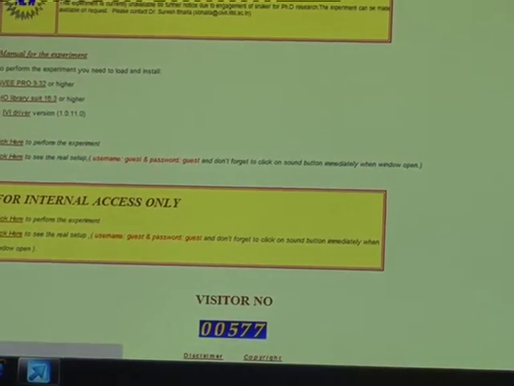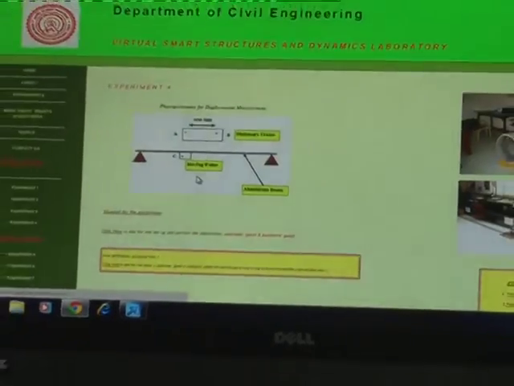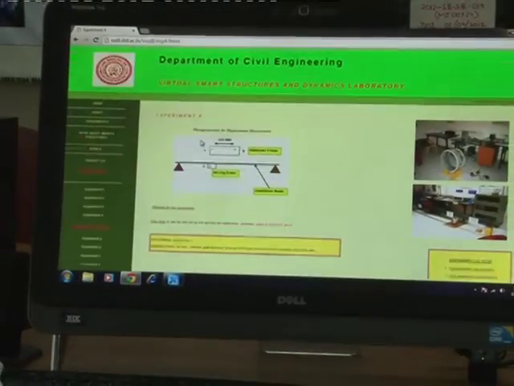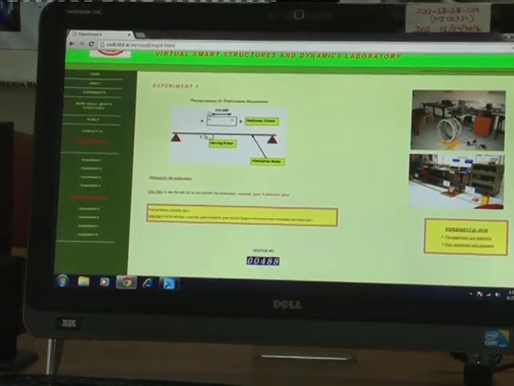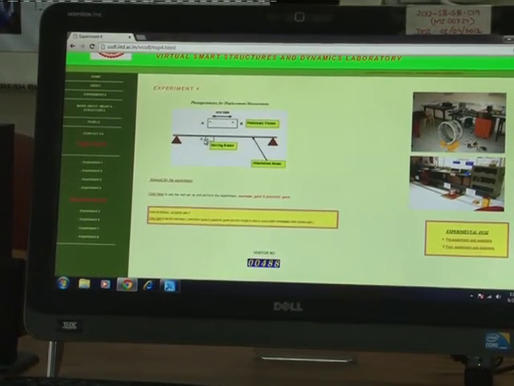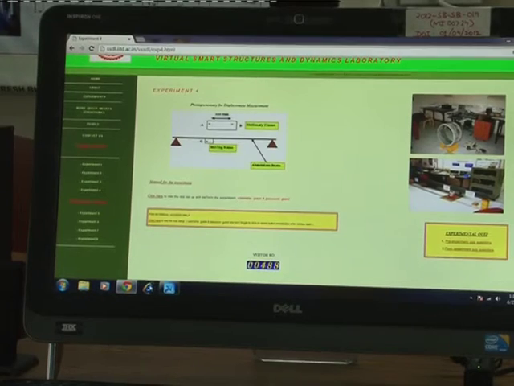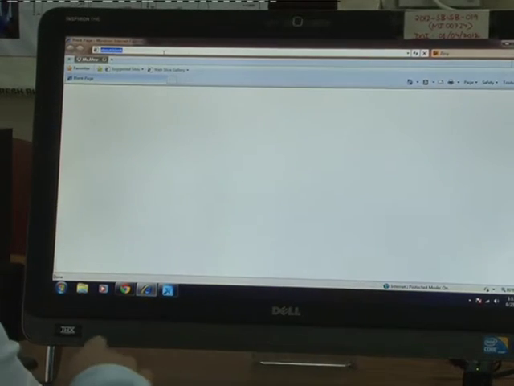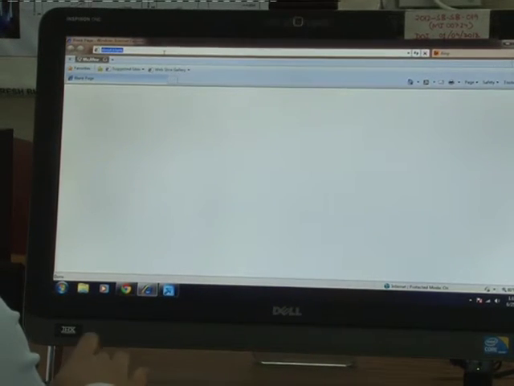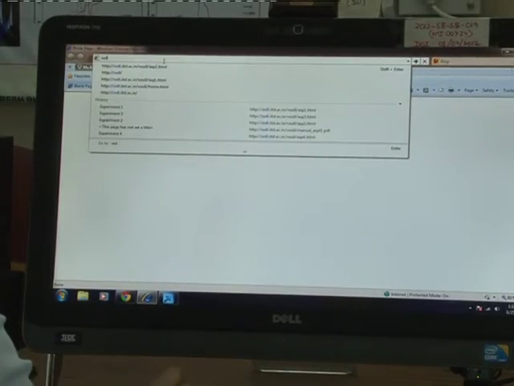Now, coming to experiment number 4, as I have explained, this experiment is based on photogrammetry. So, I will open the setup camera in Explorer.